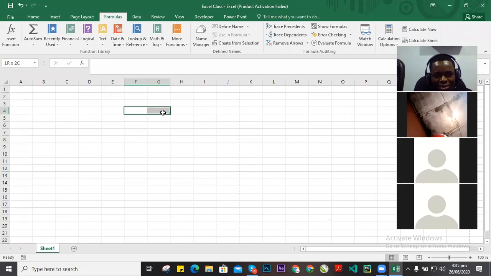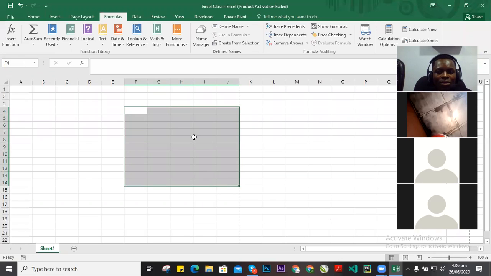I can select more than one cell. I can also select 4 or 5 cells. At the moment I'm selecting these 5 cells, from this point to this point. So what you do is you just click and drag. Do you get that?